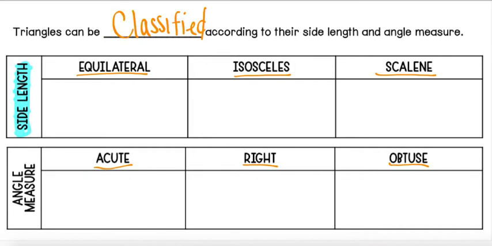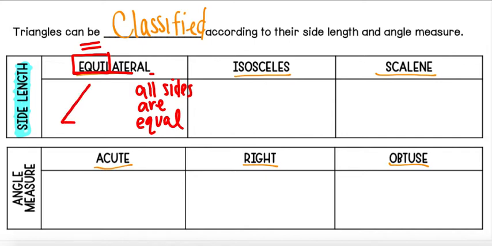So to start, an equilateral triangle. Okay, if you break down this word, we see equa, which we know probably means equal, and lateral is talking about the sides, so equal sides. So if I have equal sides, that means all sides are congruent, but I'm going to write equal just because I don't have enough space here. And if I drew a picture, it might look something like this. These little lines indicate that each of those sides that have one hash mark are each the same length. So all 3 of them have the same side. That's equilateral, right?